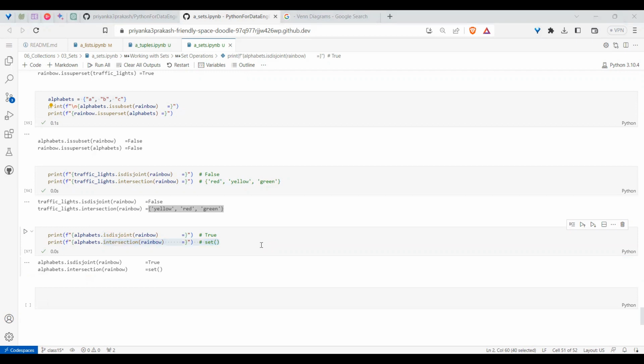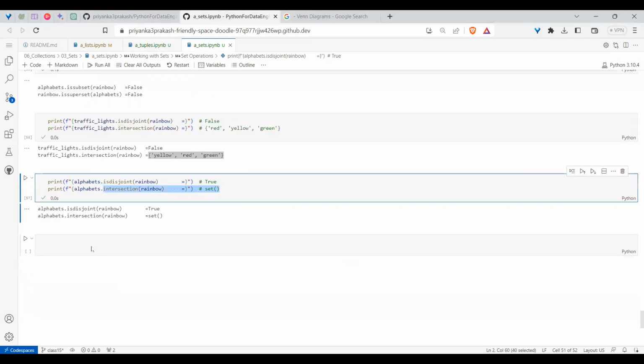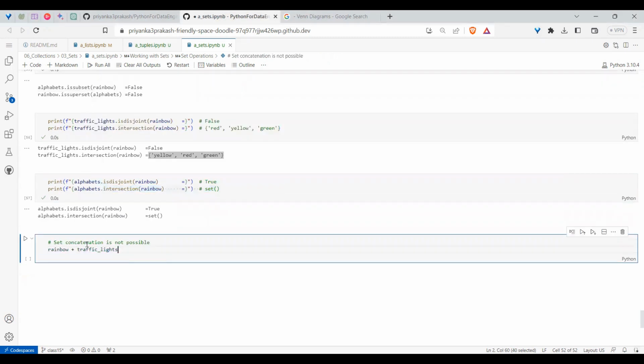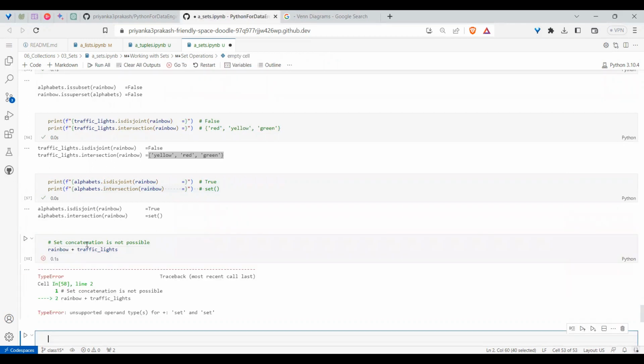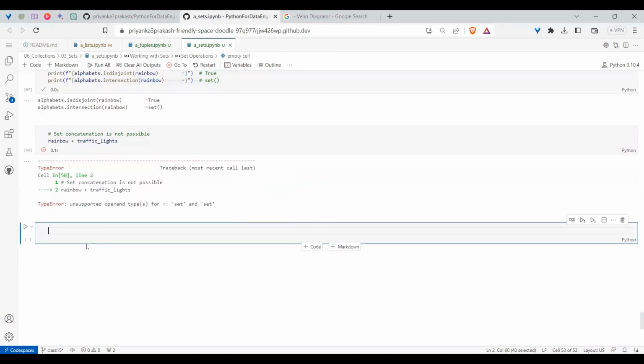So now we understood the concept of superset, subset, disjoint and intersection. Now the second point with the set is whether sets support concatenation. We have seen concatenation in a list and in a tuple, but sets don't support the addition operation, meaning concatenation.